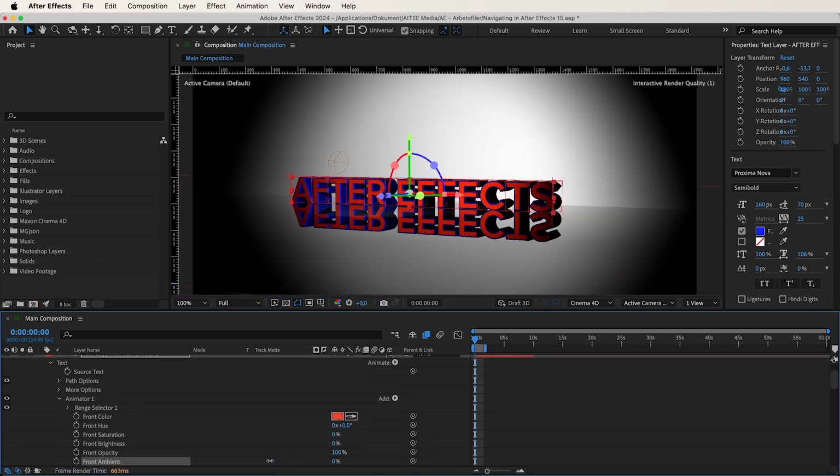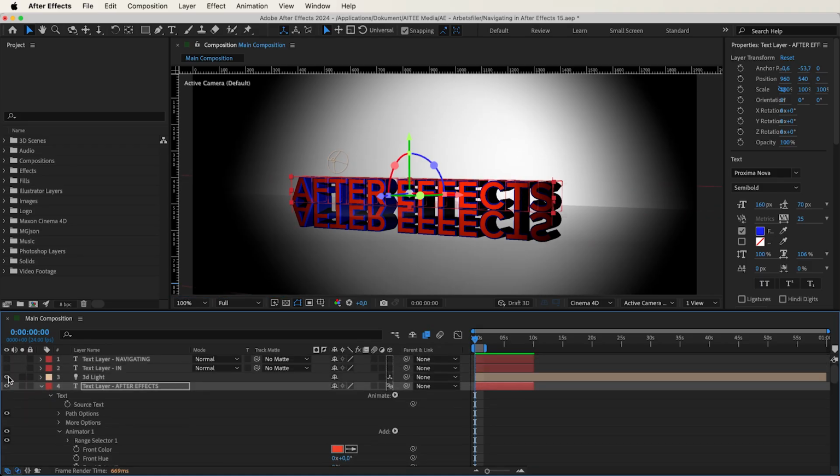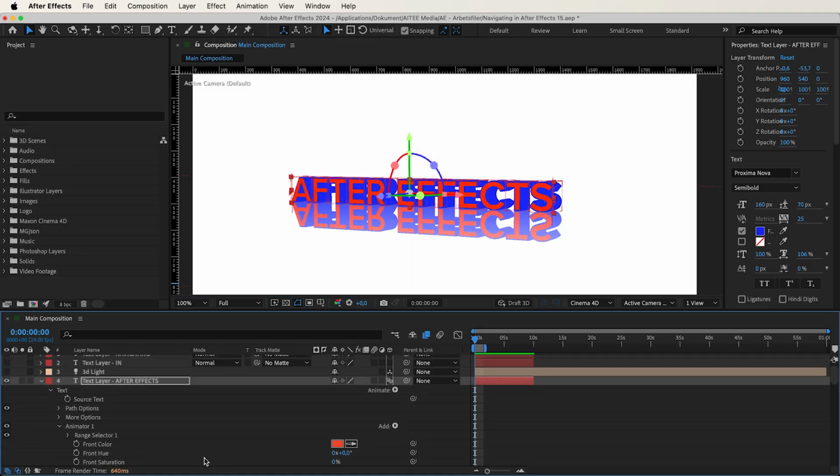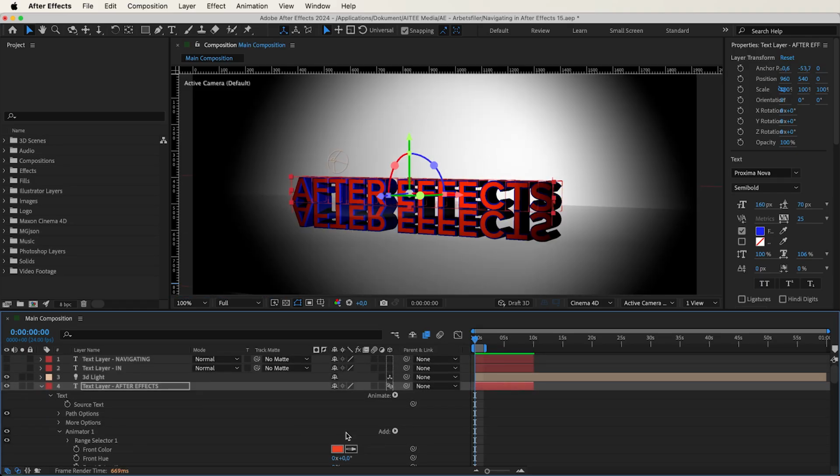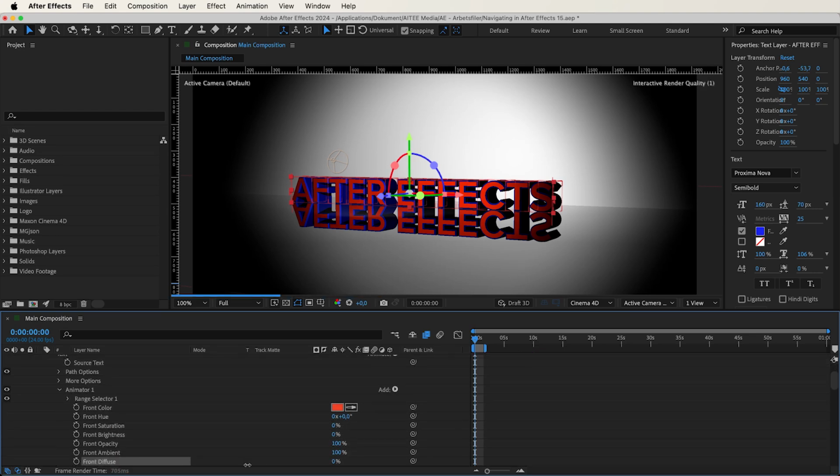Ambient, without any light, 0 to 100%. We get the diffuse, specular intensity, and shininess.